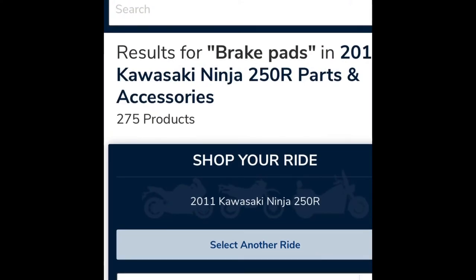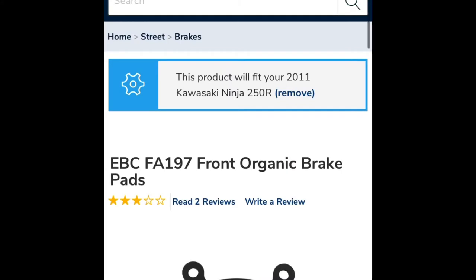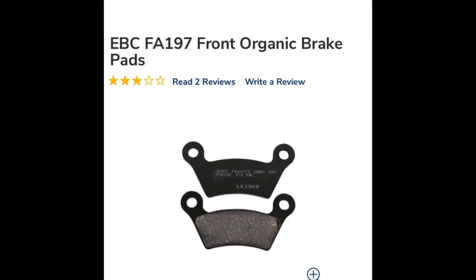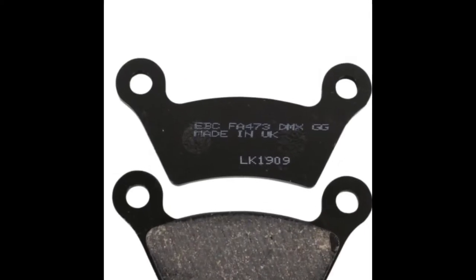So as you can see, I'm on cyclegear.com. I type in the year, the model and make of my bike, and I typed in brake pad right here. As you can see, they have a wide variety. This is the pad that I chose. So I'm gonna show you guys right now. As you can see, even though this says it fits my bike, this is the brake pad. This is the model number for the brake pads. As you can see, EBC 4A473. So that's why I got confused.